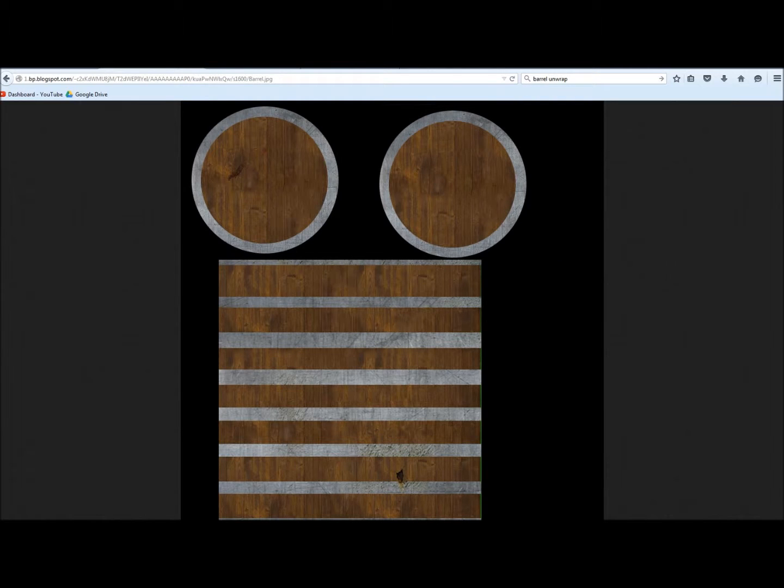This one is better. You want your top and bottom to be lined up to use the most space, but at the same time you still see there's a lot of black. You can use unwraps like this, but it's a little bit wasting in space, and generally you don't want to do that.